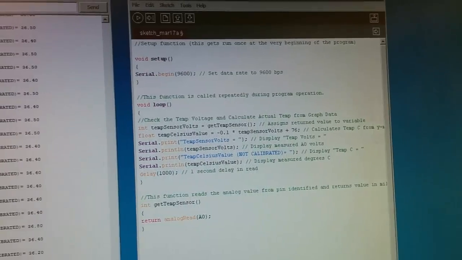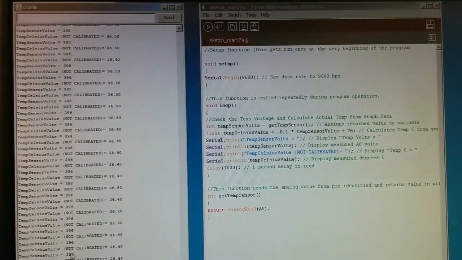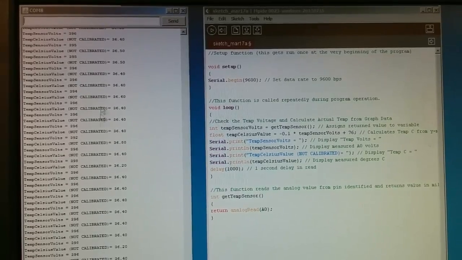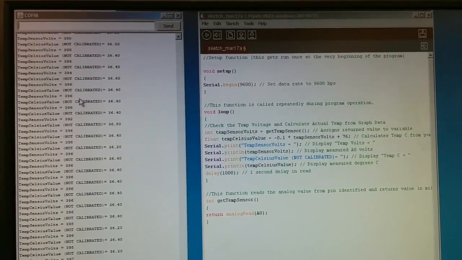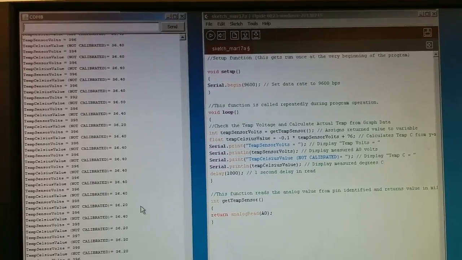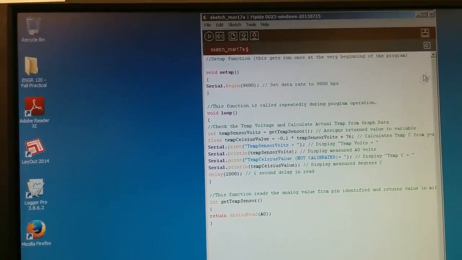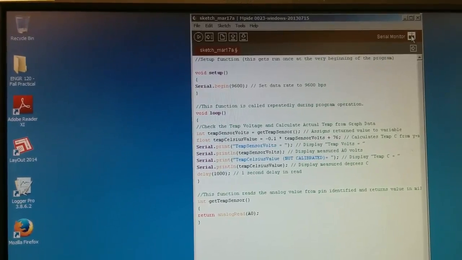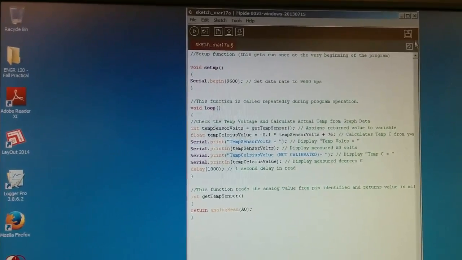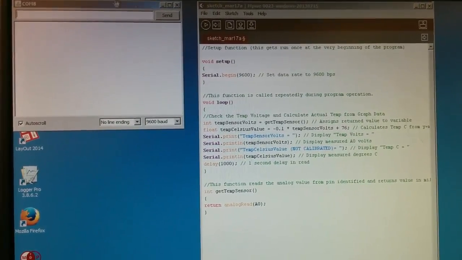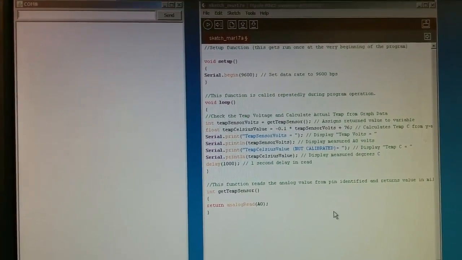Alright, so here we're back looking at the screen, and it's running through, taking a temperature sample each time. I'm not showing the calibrated piece. By this point yours will be calibrated. So let's close this as we're getting ready to start the heater cycle, and then restart it. As soon as you're ready to start heating, you're going to select serial monitor again. It will restart the program and start collecting data.